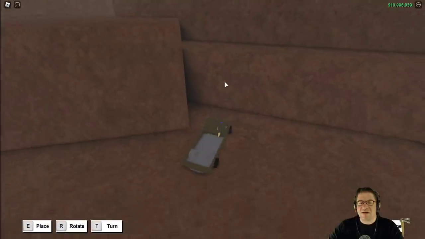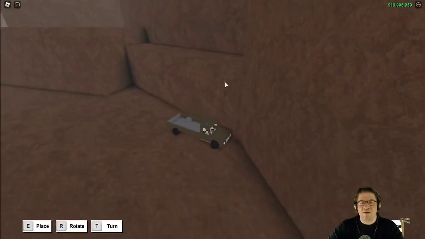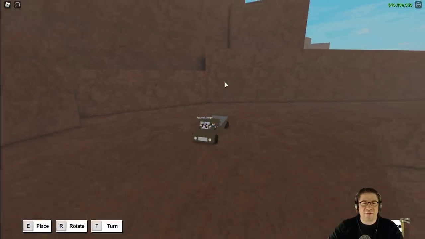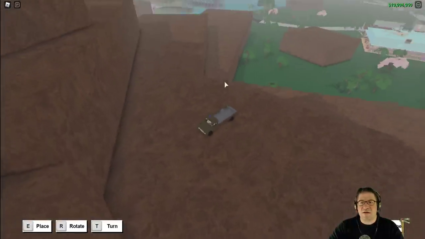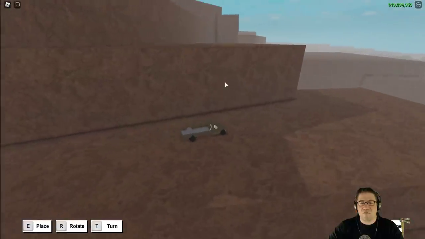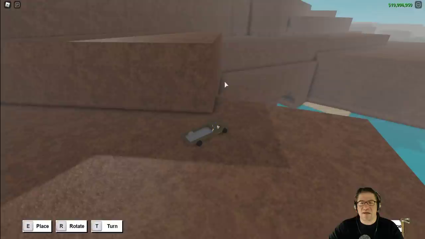Let's see. Did you end up on the other side of the rock? No. We're still on the same side. I'm going to try up here though, because this should be right. No, it's not. Over here. Oh gosh. Okay, I can't get over there.